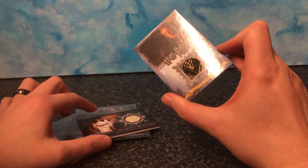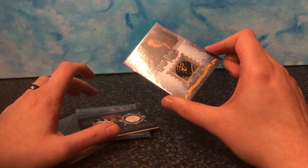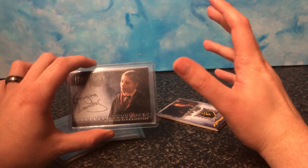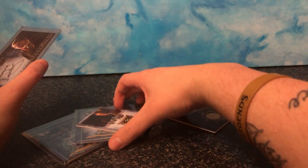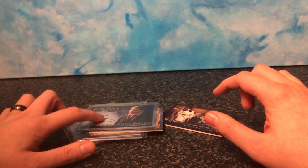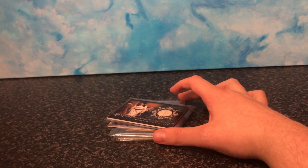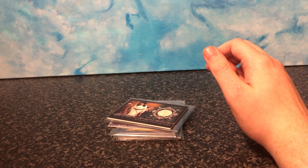I don't believe they're worth that much for what possibly might be copies. If you buy a card with the Philosopher's Stone in it, I don't think it's the actual Philosopher's Stone from the movie — I could be wrong. I always assumed the actual Philosopher's Stone would be at the studio tour. But then again, you get Noble Collection making replicas — you don't know what you're getting nowadays. But these seem genuine — these prop cards, autograph cards, costume cards, they all seem genuine. You can get ones from other films like Prisoner of Azkaban — I'm sure I saw something to do with werewolf hair from the Lupin costume. I've seen bits of fur and bits of wand wood and stuff like that.